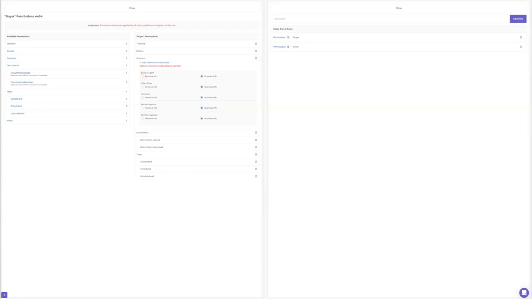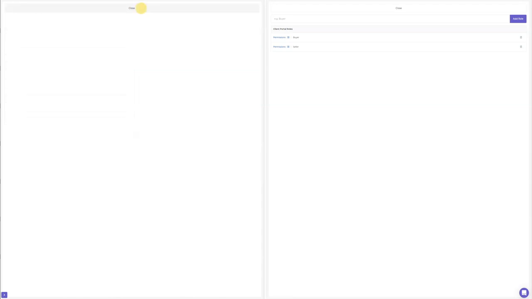Now, in my case, I don't want them to see tasks, so I'm going to go ahead and delete this out. I'll let them see documents and be able to upload and download documents. I only want the business information visible to my clients, and I'm not going to give them access to all the fields in my field editor as well. I'm just going to give them the milestone dates. So I feel pretty good about this view right here. So I'm going to go ahead and close this.